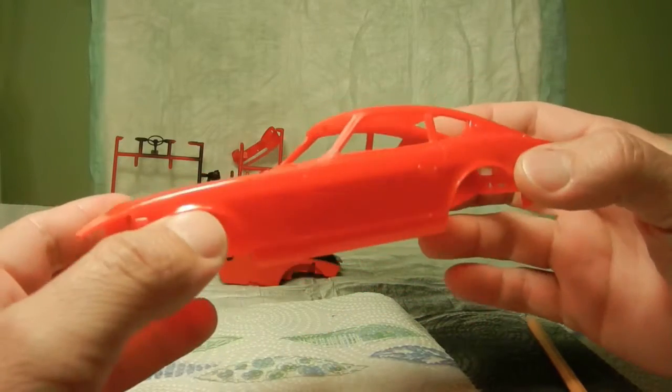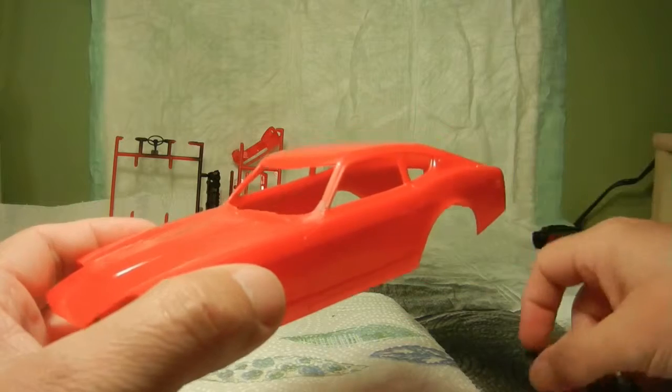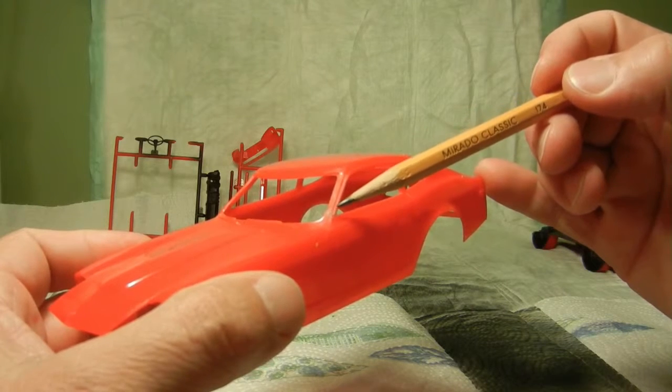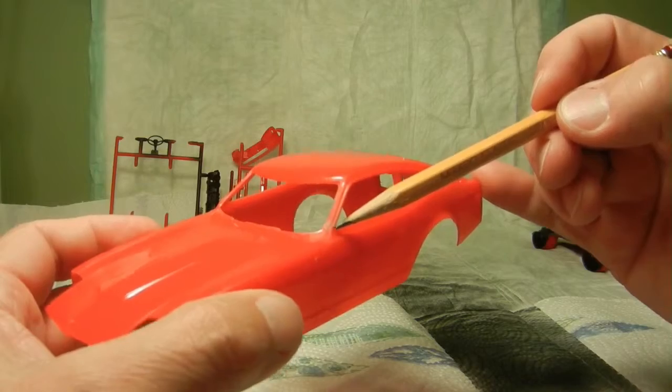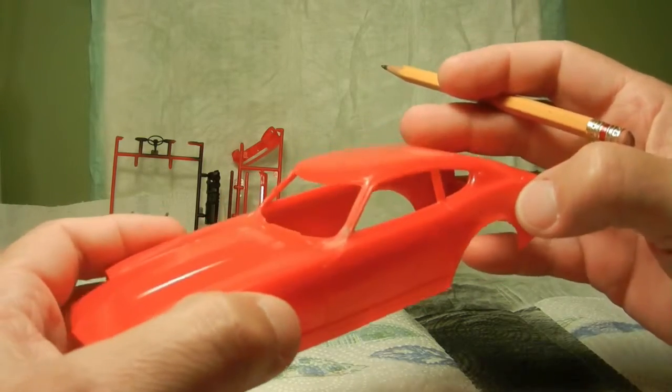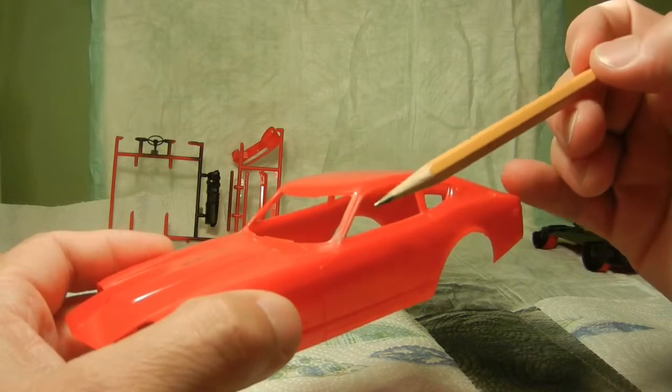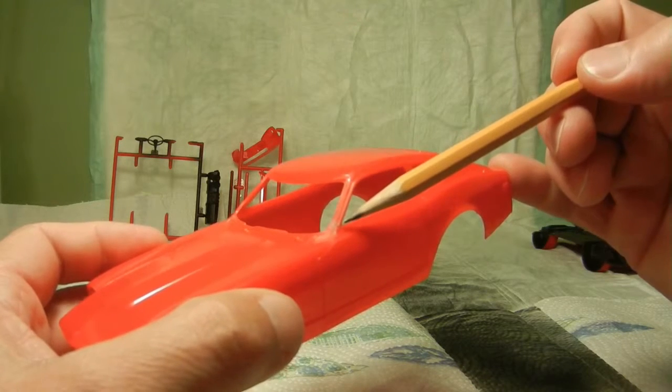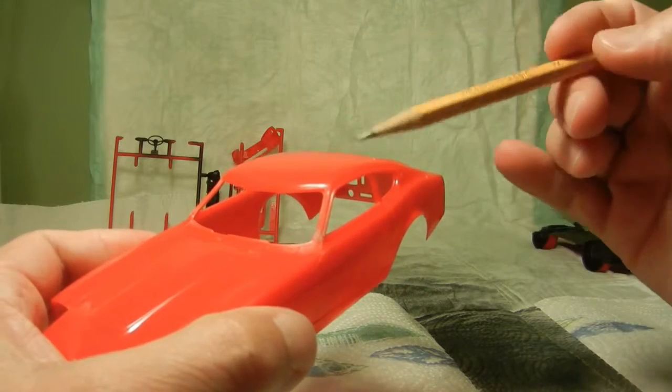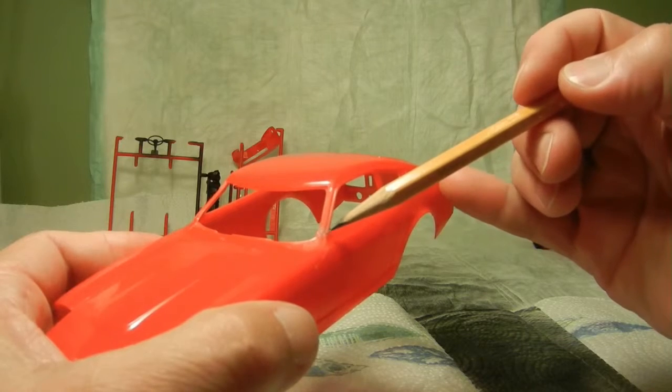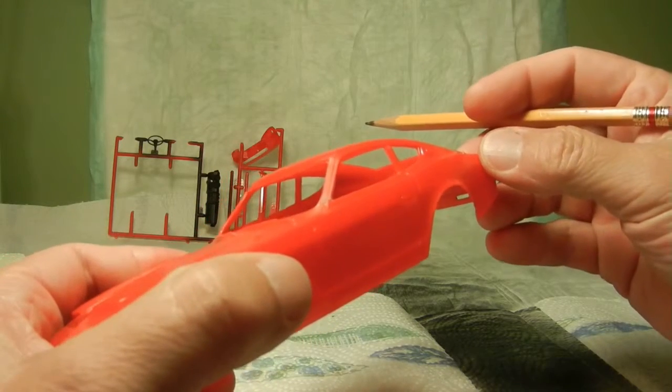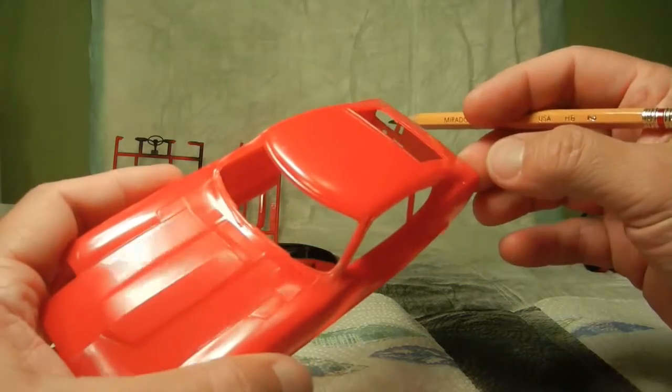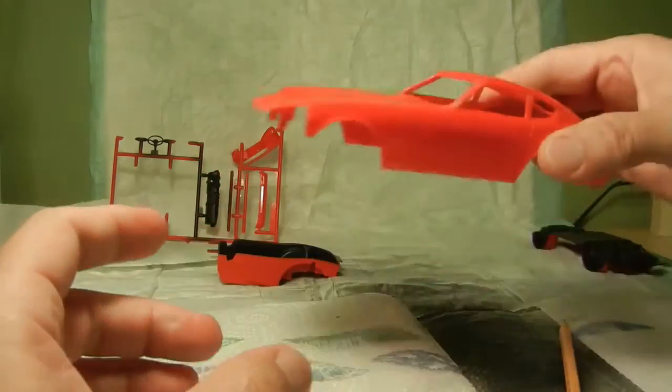Last but not least we have the main body of the car. If you recall we had a broken pillar from the door frame coming down here, so I basically went ahead and glued that in place and taped it up and let it set overnight. I actually had trouble using different types of glue, so there's probably about two or three different types of glue on here that I used just to try to hold it in place. Once that was done, I sanded as best as I could under the circumstances without losing any of the detail of the car itself.